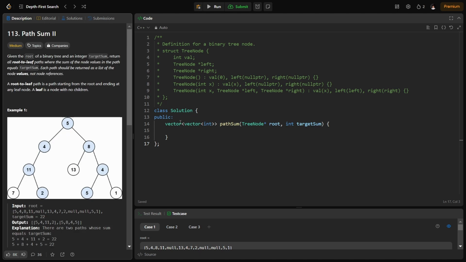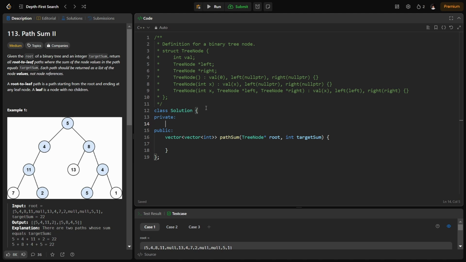And for this I would again be using recursion, and to do that I would use a helper function. Let's define this in the private part of the solution, and this function won't actually be returning anything. Let's use a better name, add root to leaf path.